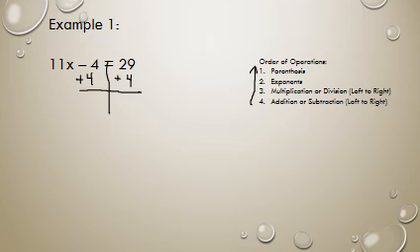So right here I've got -4 plus 4. That's going to give me 0, which cancels out. And then I'm left with, on that left side, 11x. And then on the right side, what I'm going to do is 29 plus 4, and that gives us 33. So now what I have here is 11x equals 33. So I've got another step that I need to do, and I need to get rid of that 11 that's with the x. The 11 is being multiplied with the x, so we need to do the inverse operation of that, which is divide by 11.